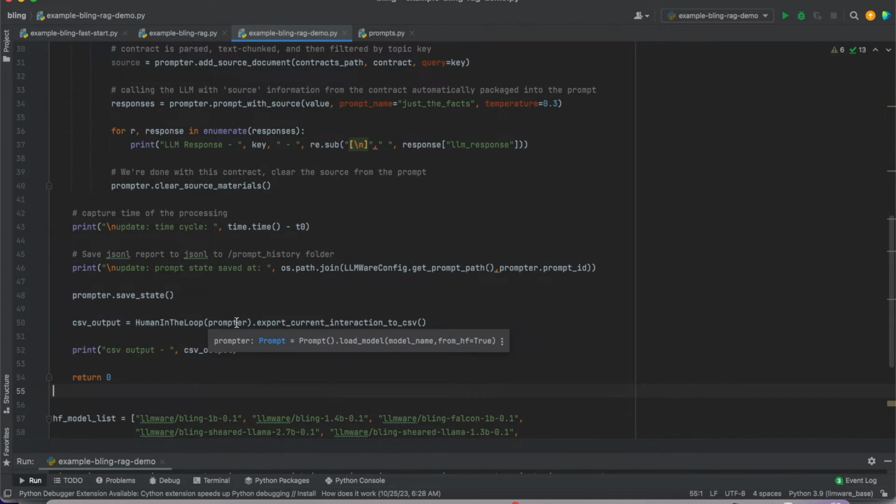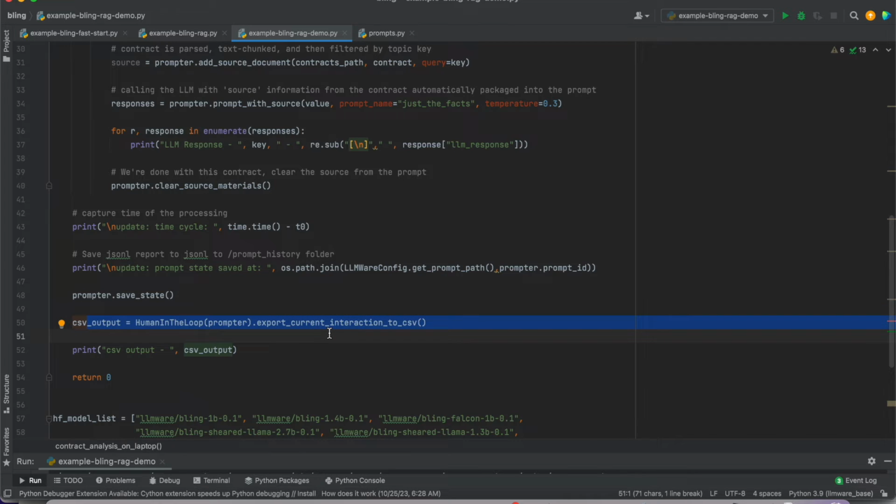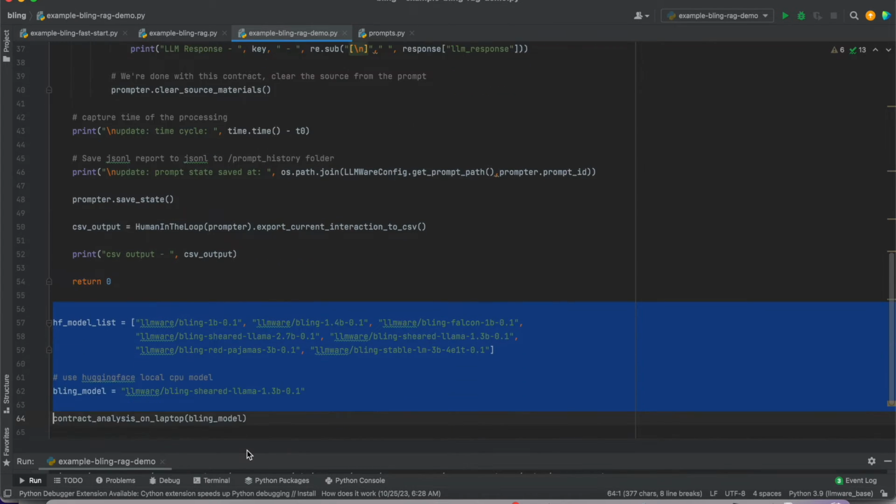Finally then, at the end, once we're done with this full cycle, I'm going to take a look at a couple of the artifacts that we're automatically producing. One is saving the state. All of this is captured as JSON dictionaries, so you can pump it into a document store, you can run it into other future analytics. The other thing that we're going to do is use this human in the loop that's going to take that prompt and extract that information and dump it to a CSV that can be useful for a human being to review.